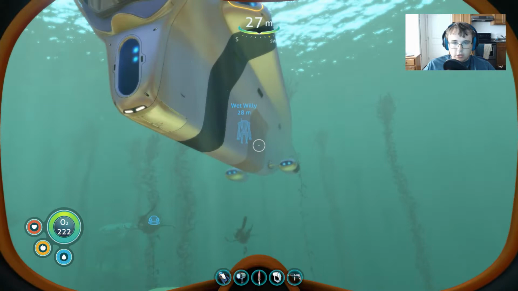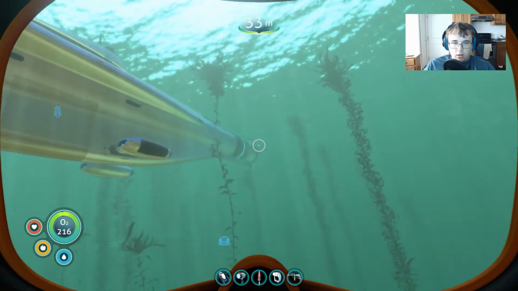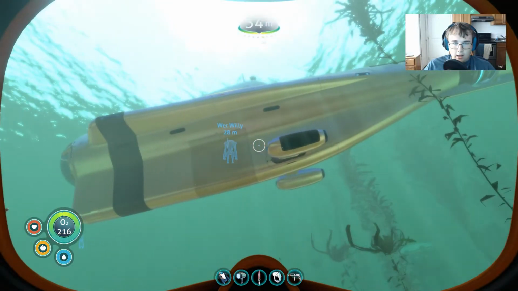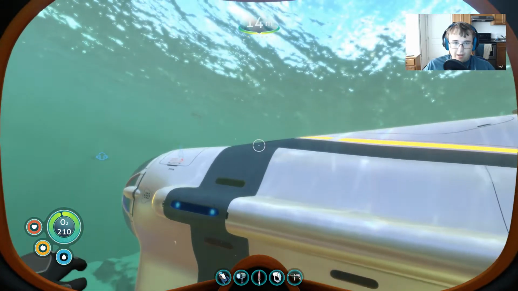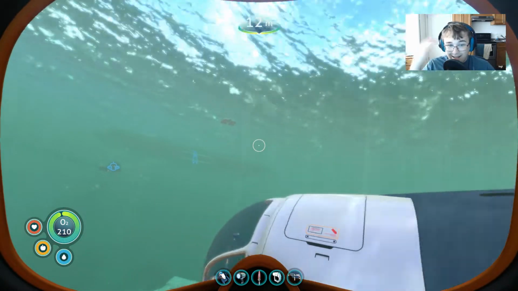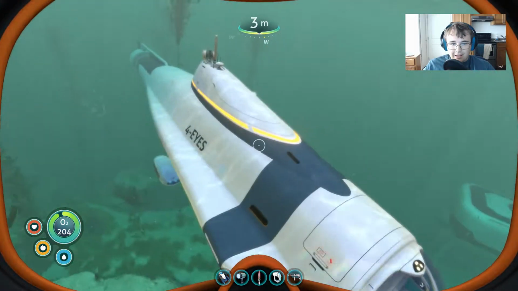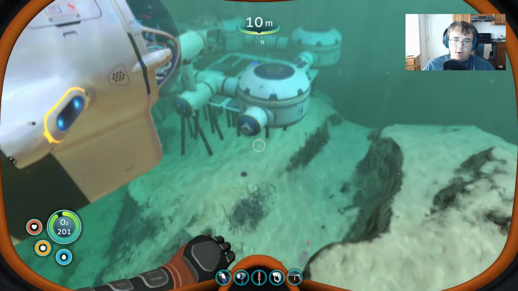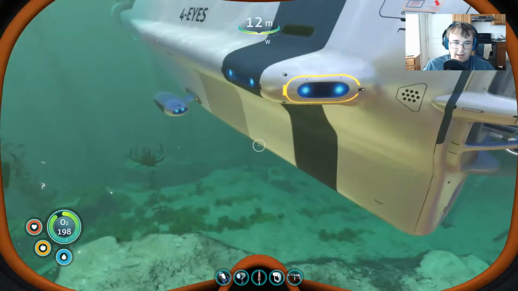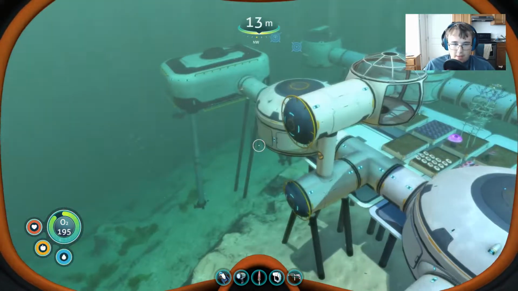Oh, guys, this is so bad. I don't remember my Cyclops' name. Oh no, this is so bad. Guys, what is it? Four Eyes. Right, because the Cyclops is one eye, so it's ironic, so we called him Four Eyes. I remember now. My bad though, Cyclops. That's 100% my bad.